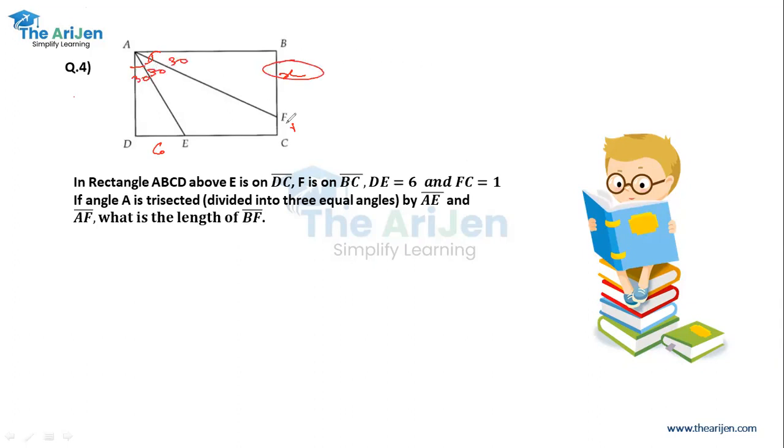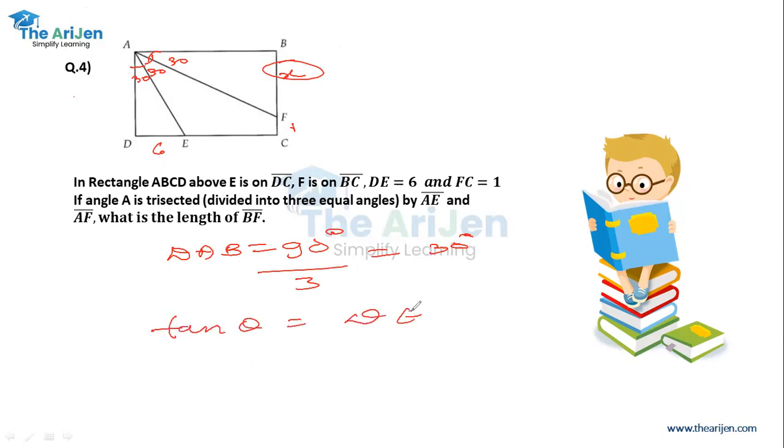That we have to find here, and what other than that has been given to us, AE and AF, right? So for that I'm writing in this triangle DAB. Just look at DAB from here, right? So in DAB, you have what? DAB is a 90-degree triangle, and you have to divide it into three angles. Why? Because it is trisected. So we'll get one angle as 30 degree, which I have already written. Now for finding tan theta, if you do it here, you will take DE by AD.